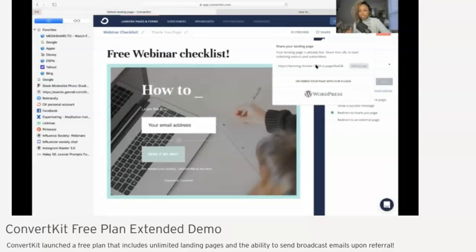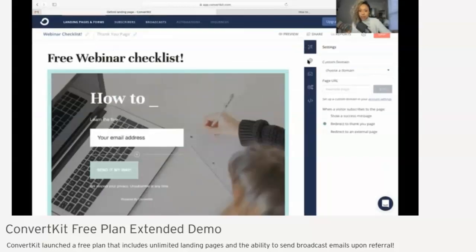So for example, let's say you're wanting to change the actual URL name. You would then want to be in the settings tab. You could go down to choose domain and pick a domain that you have already inputted in your ConvertKit account. You can do this by heading up to this drop-down menu on your Gravatar, heading to account settings, and adding in any domain that you currently have so that you can insert it to change the URL link. You are more than welcome to do that in here as well.